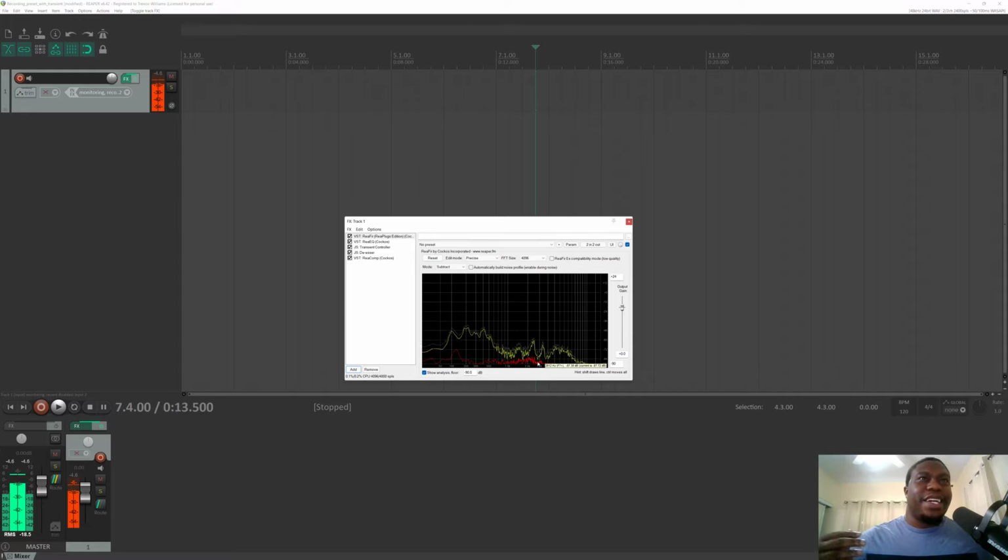So those are little things that can affect it. You might play around with this one a few times until it sounds good enough for you. Once again, you choose mode, subtract, then automatically build noise profile, and leave it for about 5 to 10 seconds. Allow it to gather whatever. And then you just disable it, and that's your noise profile. Once you have that effect running, it will automatically cut out those frequencies.